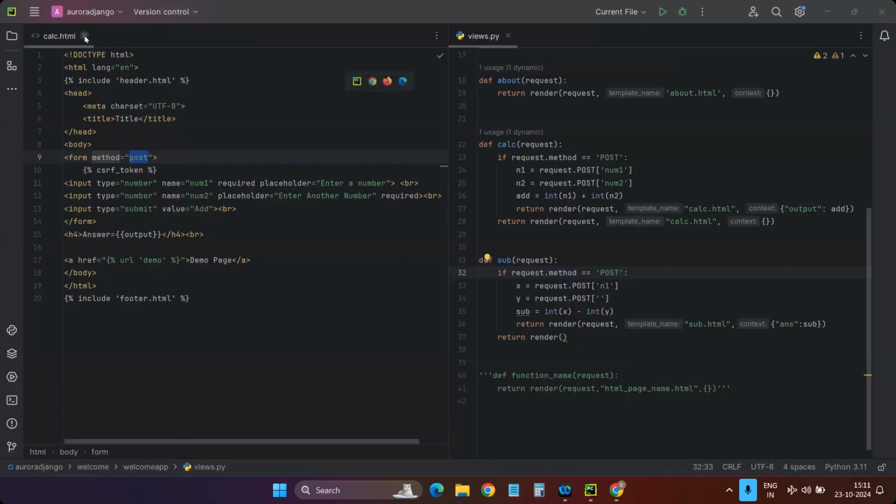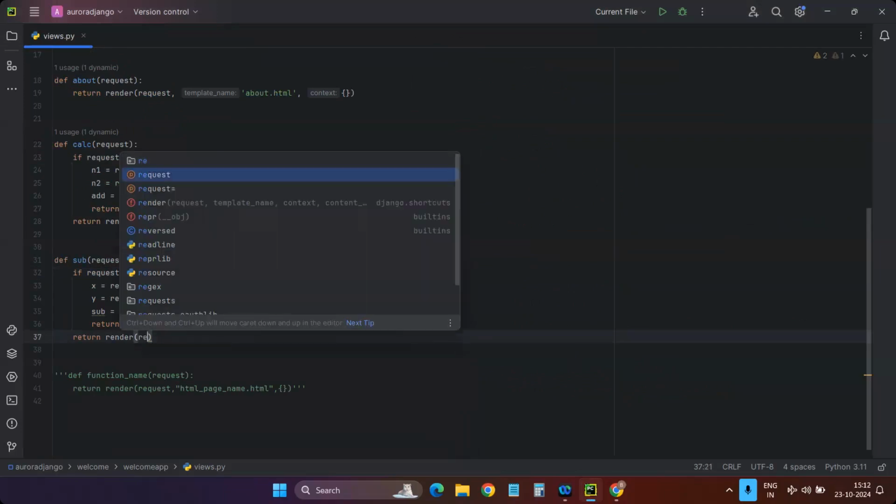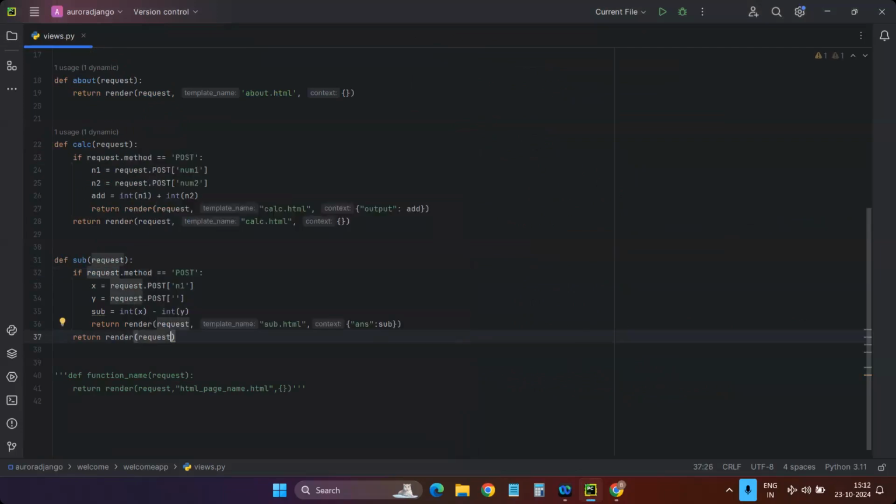First I will do this. Return render request. Here I have to take an empty dictionary. Here I am getting a small yellow line because I think there is an inbuilt name with subs.